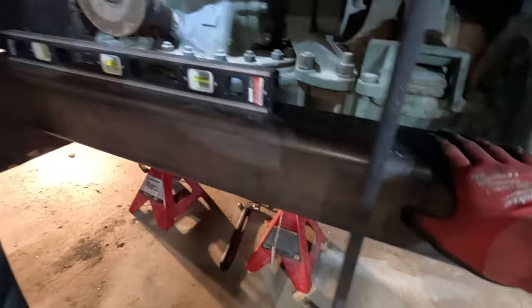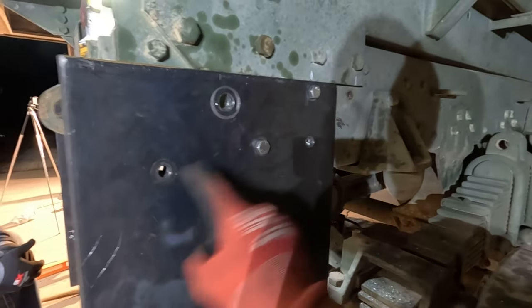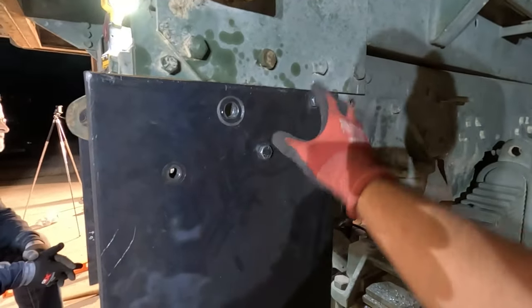Here was the idea. So this is 3/8 thick. This is 1/2 inch thick. I spent a lot of time drilling these holes, 1/2 inch, 1/2 inch. The reason why it looks absolutely terrible is because I was originally gonna do 6, and then I was like, oh wait, I'm only gonna do 4, and then the drilling was harder than I thought, and so that was a combination of changing plans over and over. That's why it looks bad.